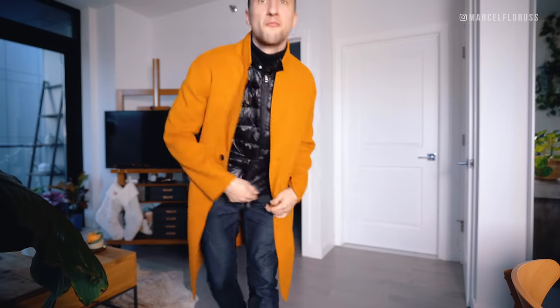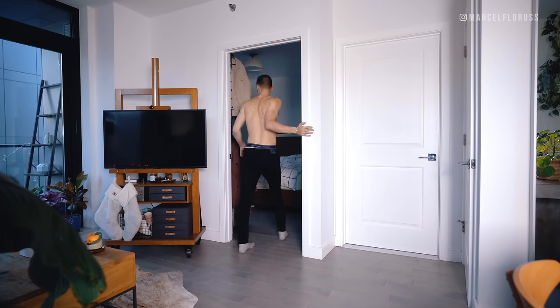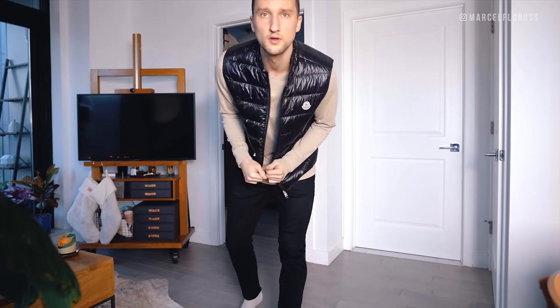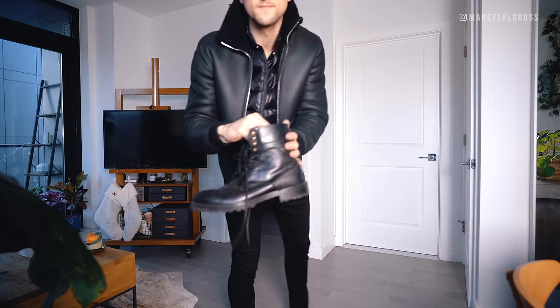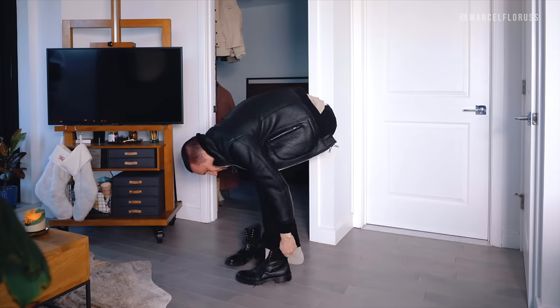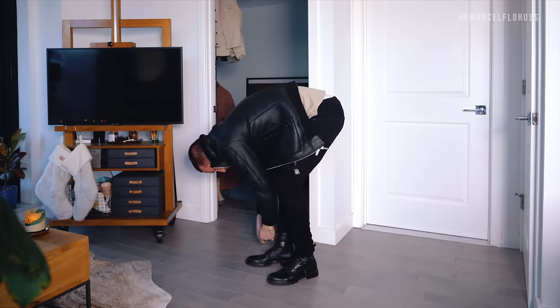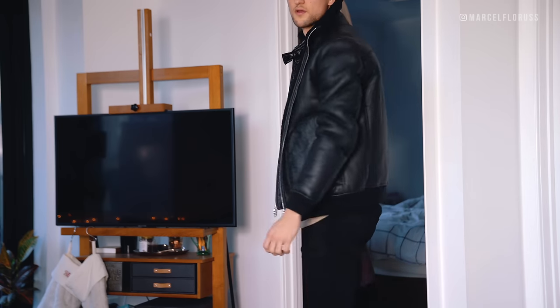For look number ten we're gonna experiment with that same vest. We've got the black jeans from Express and a tan colored long sleeve from Essentials. Here's that Moncler vest a second time — it's a nice piece to layer underneath even a shearling jacket, which tends to not have a lot of room in the sleeves, so having a sleeveless vest is actually really beneficial. Then we got these black combat boots once again — an overall all-black look but with that tan base just to brighten it up. A vest layered underneath either a coat or a shearling is a nice extra touch to make it not only warmer but a little more dynamic.